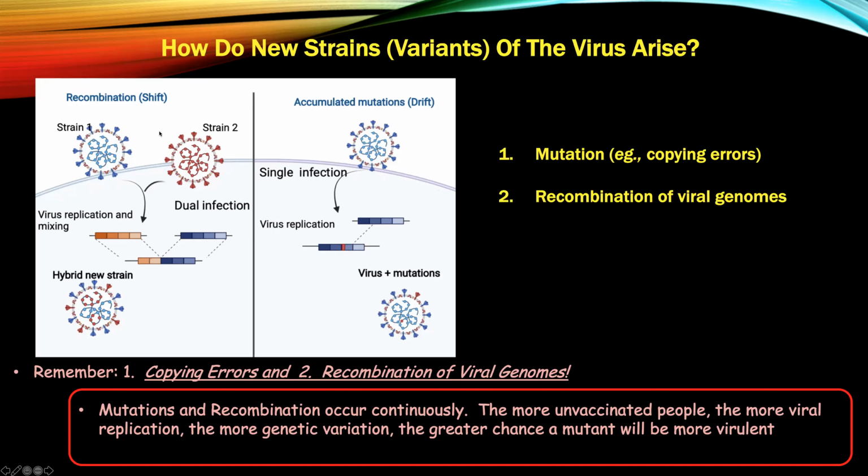The other way is recombination. So suppose that two different variants of the same virus infect the same cell. And while they're inside that cell, they recombine, they exchange parts of their chromosomes. Now you have a new virus, which is a hybrid. It contains part RNA from the blue strain and part RNA from the red strain. And so that's a mutation, and that could have a whole different set of infection properties.